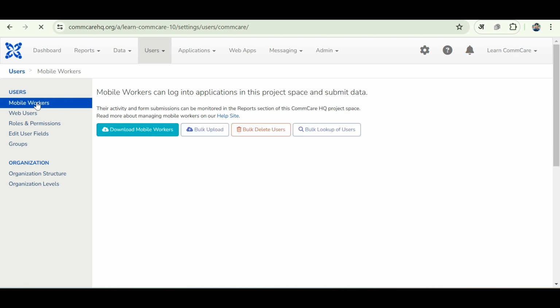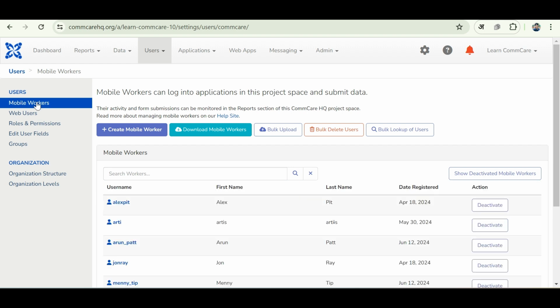Now, we know managing your mobile workforce also means keeping your reports uncluttered. And therefore, there are two main ways to do this, either by deactivating the mobile workers or by deleting mobile workers. So let's first learn about deactivating mobile workers. Deactivating a mobile worker or user removes them from your report dashboards, but keeps their data in the export. This is great when you want to keep historical data of the mobile worker but don't need them active in the system. So the next question arises, how to deactivate a user?